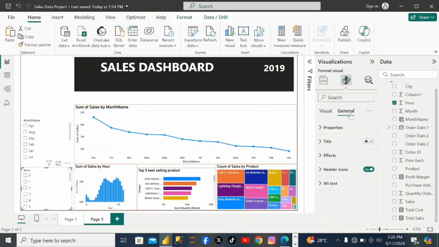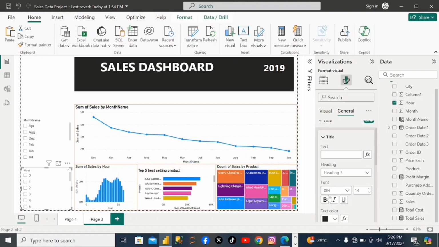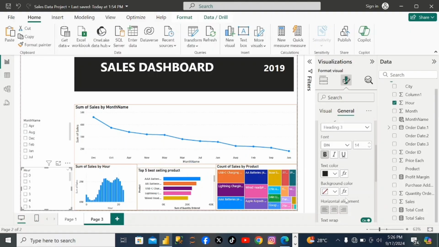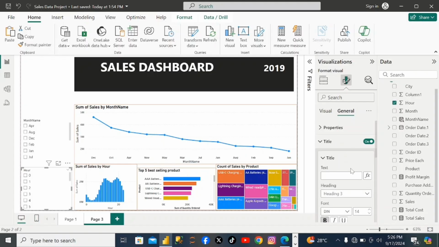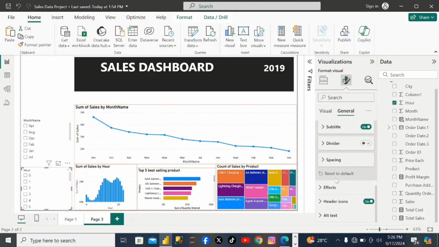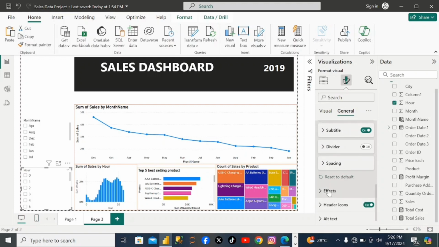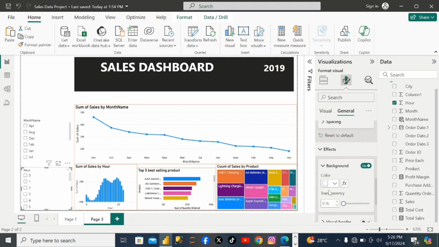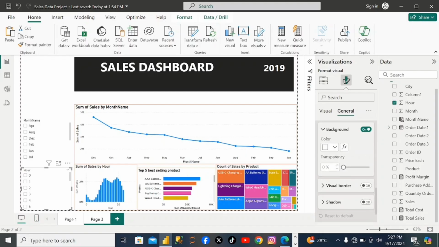So let's just format. The title, we turn it on. Effect, let's just change the background. Let's give it a color.